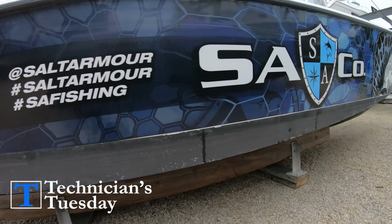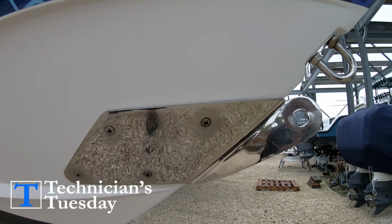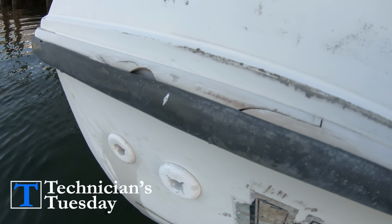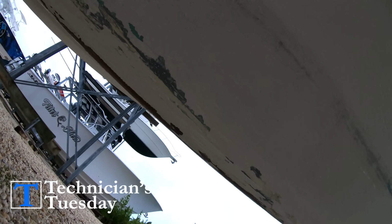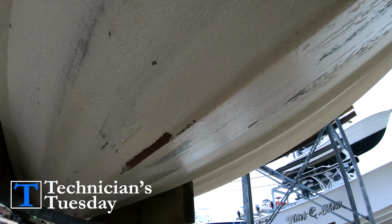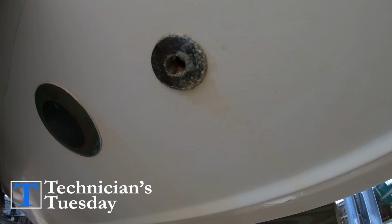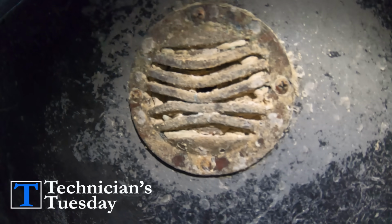There are about 7 or 8 specific things that we want to look at when inspecting a boat. The first thing we'll do is just do a visual inspection of the outside of the hull of the boat. We want to inspect the rub rail for signs of impact, looking at the hull itself for damage like signs of impact or major stress cracks from lots of use. Looking at the bottom of the hull for signs of a hard grounding or patchworks from a previous grounding event. Basically, just walk over the entire outside and underside of the boat, looking at the electronics transducer, the drain plug, and the through-hole fittings for any kind of damage or potential problem areas.